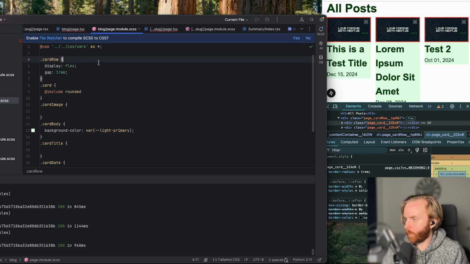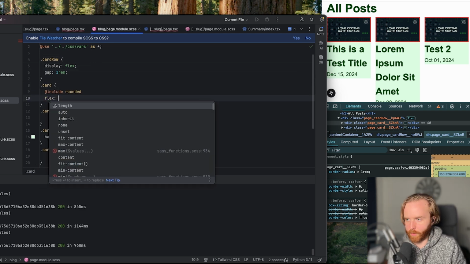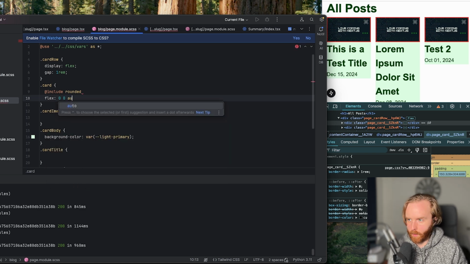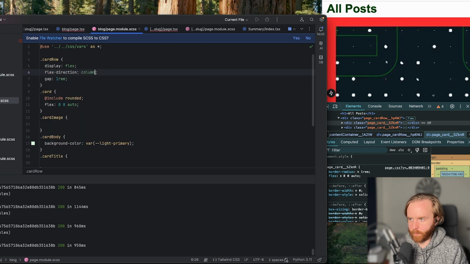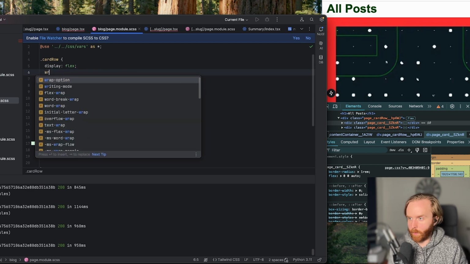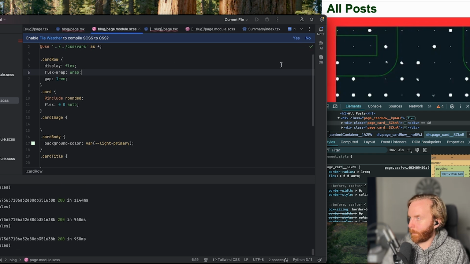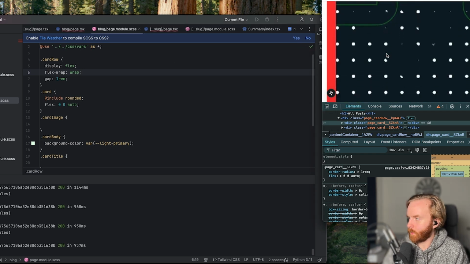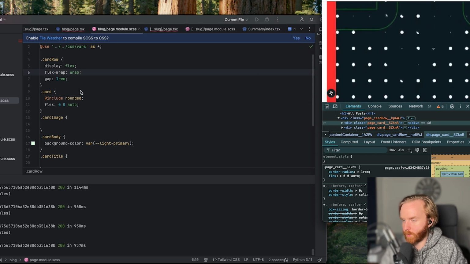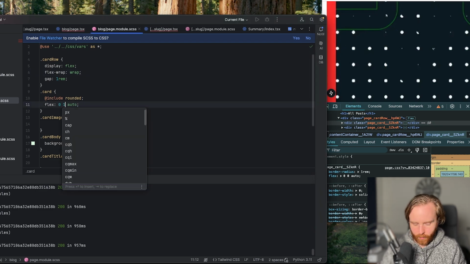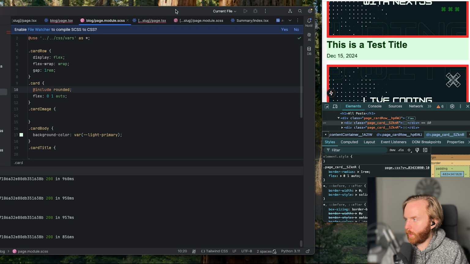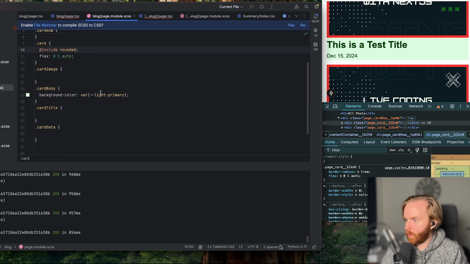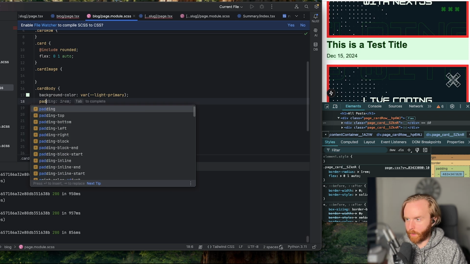All right, so that didn't work quite like expected, so let's go down to card and we'll do flex and set that to be 0, 0 auto, I guess. Okay, and then we'll do flex wrap, wrap. So it's wrapping now, but for some reason the image is huge, so I think the shrink needs to be 1. Yeah, there we go. All right, so we're seeing some movement here. Then for the card body, we're going to set a padding all around of 1 rem.